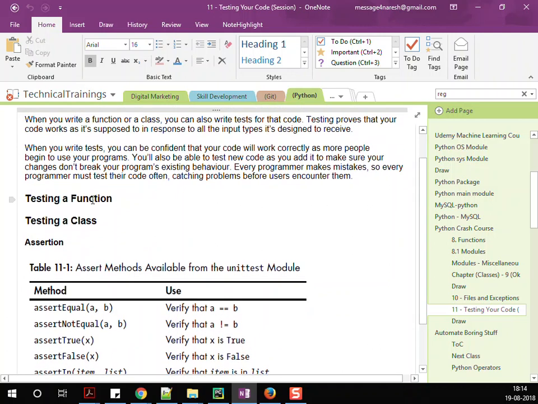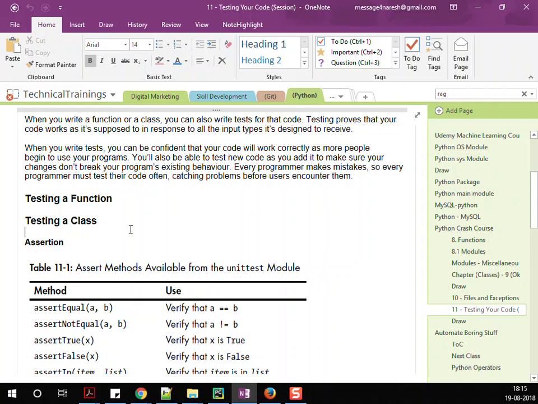So we will look at how we do testing of a function, how we do testing of a class. Testing of a function is basically wherein you have a function in a class, or rather a module is there. What is a module in Python? It's a simple file with some functions. That is a module, right? Then what is a class? A class, as we have already seen, is a collection of attributes and methods, right? You can define methods in a class and you can test that class. So basically, testing of a class means actually testing the functions within the class.